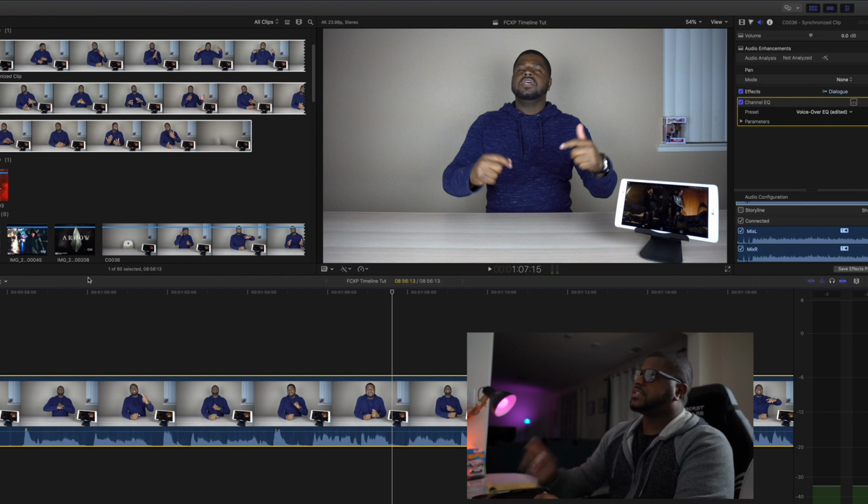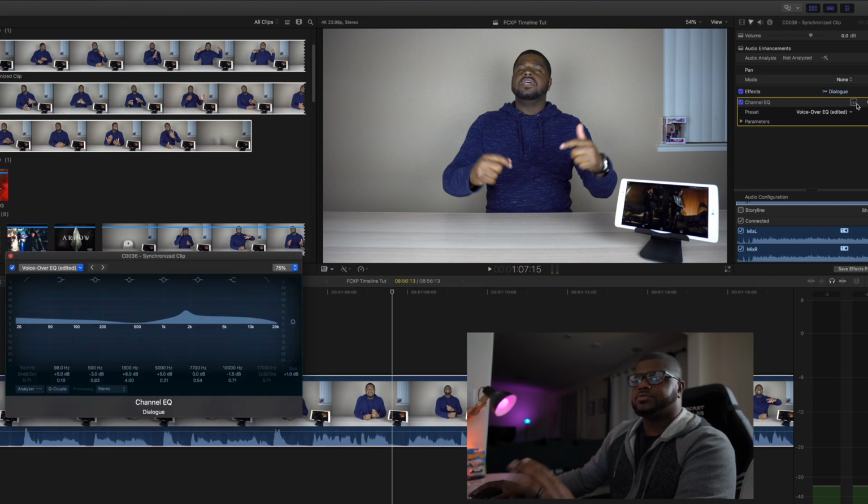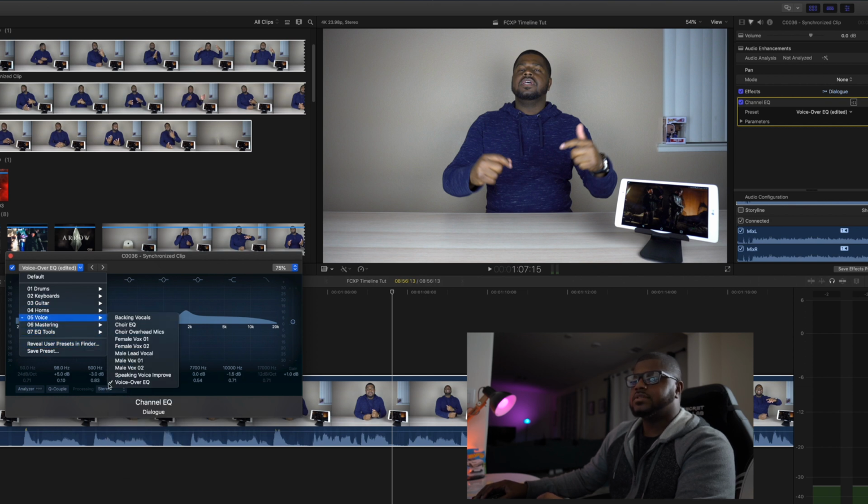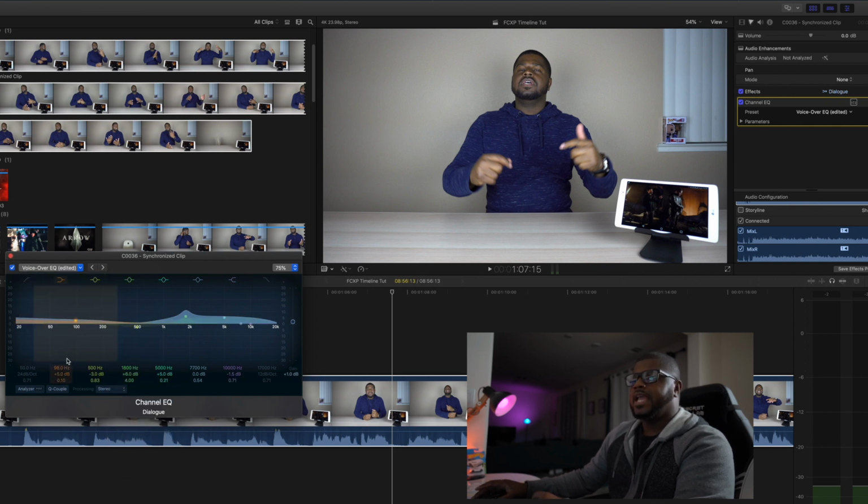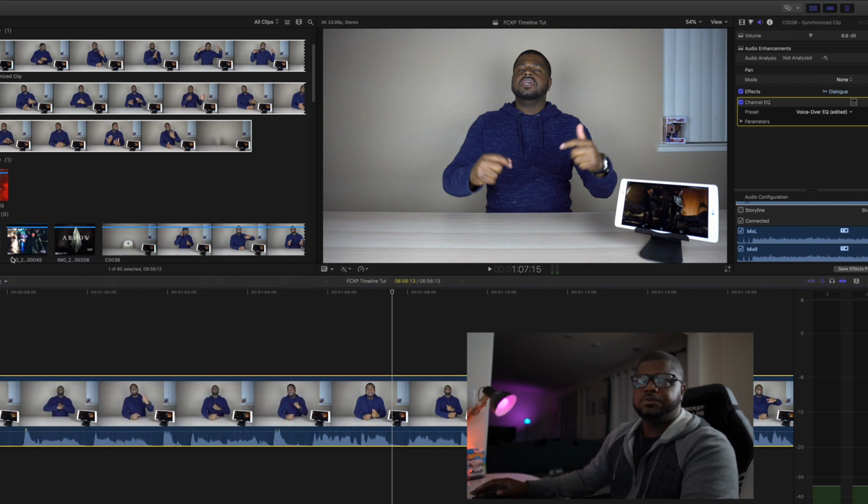You put the audio effects in. You went to the sound effects tab. You hit the little box, and the pop-up came on. You have all these different EQs right here. I went to Voice Over EQ. It laid an effect over. I could have been done there, but I went in, adjusted the gain up, and adjusted some of the treble and the bass and stuff like that. So, very simple to do.